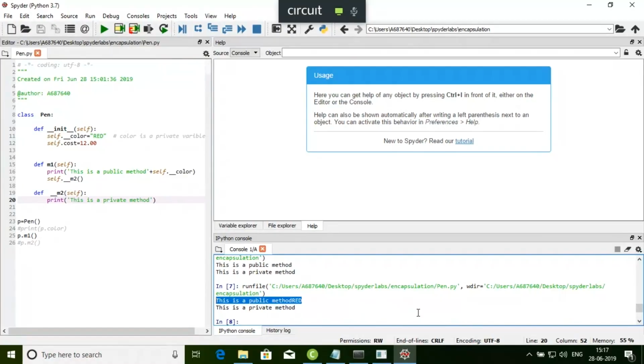Now, can I access this private variable value outside the class? Outside the class you cannot access a private method. No, you can't. A private method can be accessed only inside the same class using some other public method. Then how am I going to access this private variable outside the class? If you remember, last time we talked about how a private variable value can be accessed outside the class using getters and setters for this instance variable.